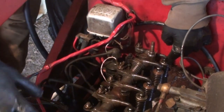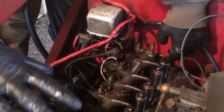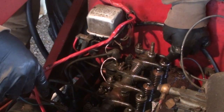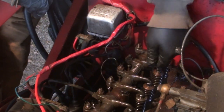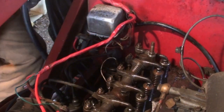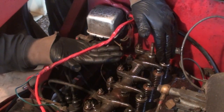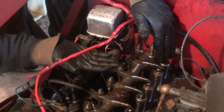To make the adjustments, I have to have number one piston at top dead center, and number four. So I spun over the engine a couple times and I've got number four at top dead center. The way I know that is, on this engine, if you pull out the spark plug, you can see the top of the piston come up and then go down.